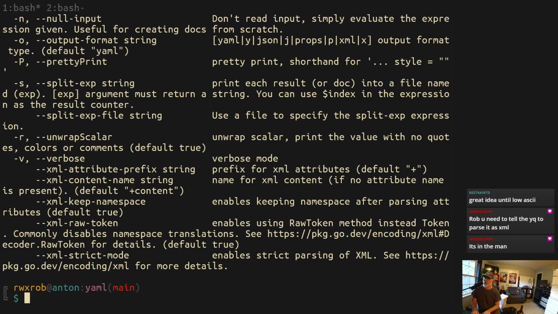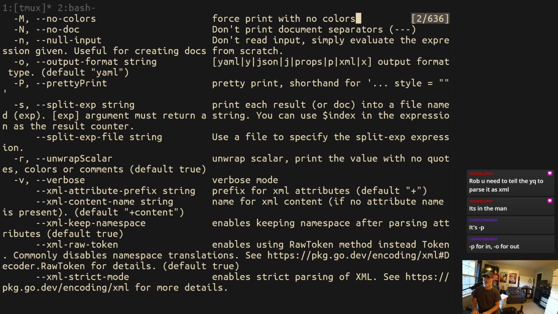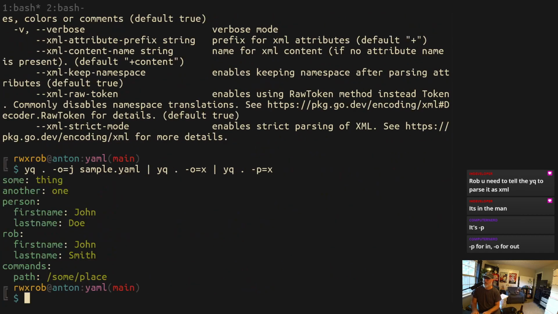Output format string. Can you change the? No, that P is properties. P for in. Like input. Oh, gotcha. Oh, this might work. That was the answer. You win the prize. You definitely win the prize. You win the prize. You won the prize. Okay, that is all I need.